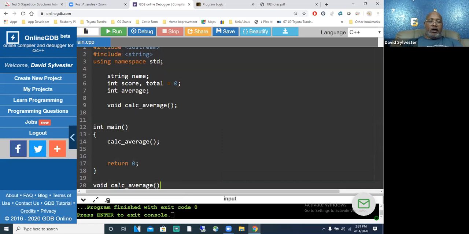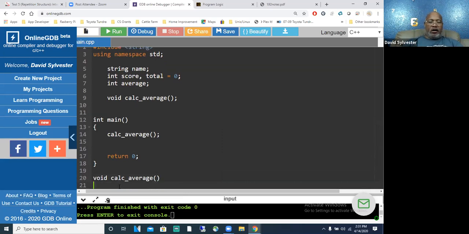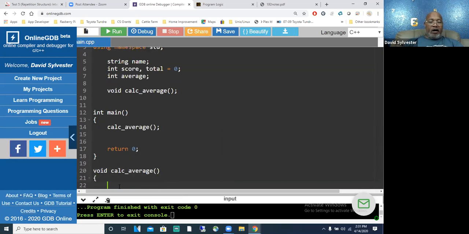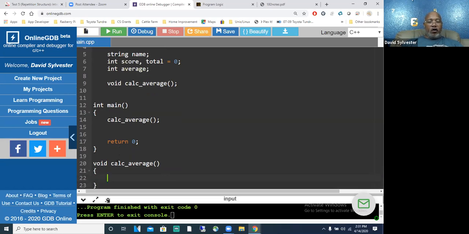But at this point, I will not put a semicolon at the end because I'm defining my function. Just like you don't put a semicolon after int main, because this is a function: int main, no arguments, and then open curly brace, close curly brace. Void calc average, open and close parentheses, no semicolon, and then my curly braces.